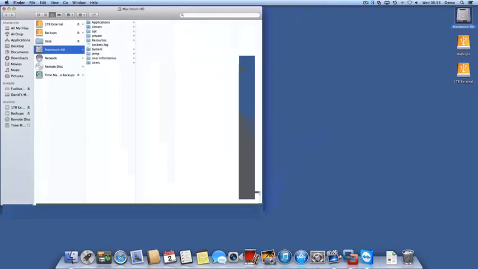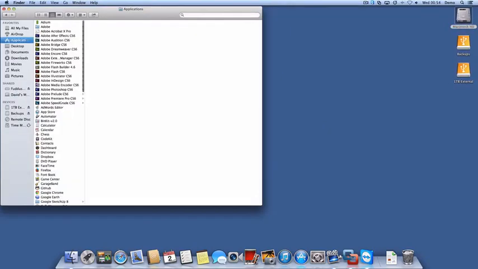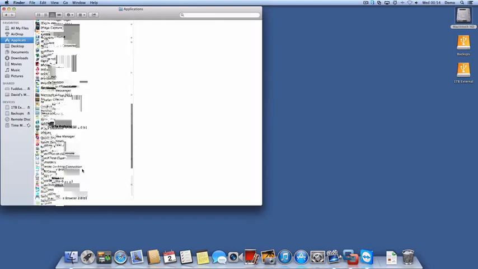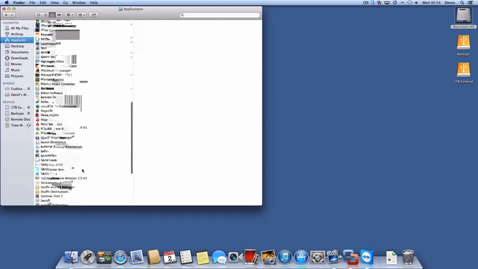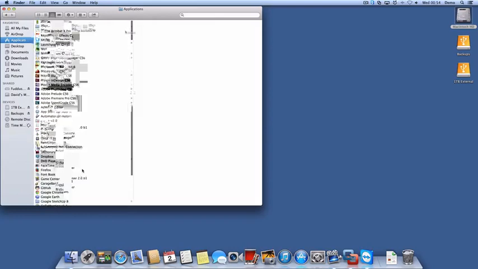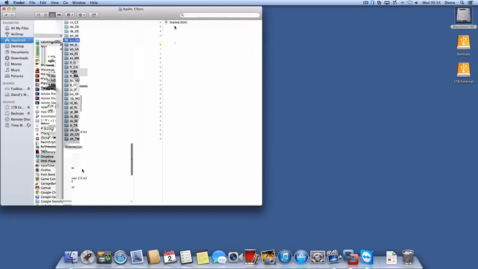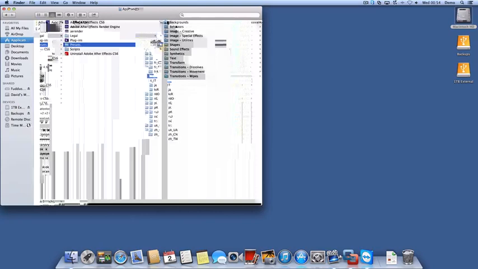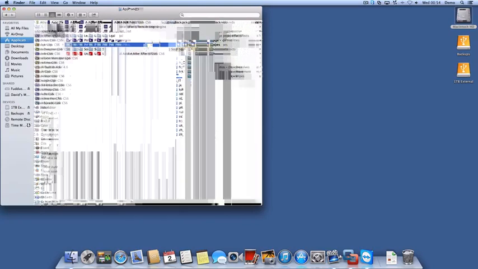So we'll open up, for example, the applications folder here so we can get a good list of files and folders. It'll be a good example to use here. And at the moment we're looking at this in column view. And column view means that if you click on a folder, which is indicated by this arrow here, it will show you the subfolder. And as many subfolders as it has, you can drill down through them and look at all the contents, and you can scroll back through them and click to different folders. This is one of my favorite views. I find it very quick to navigate.